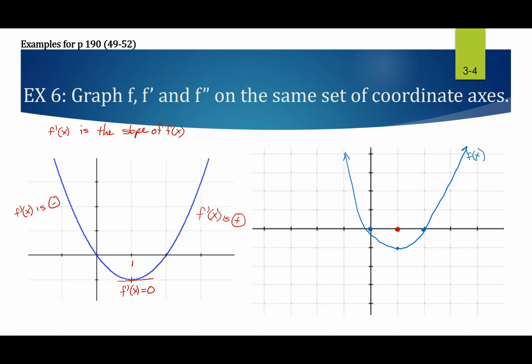And then I know that the graph is steep at the top of the parabola, but as it approaches the vertex, that tangent line starts to flatten out. And so at -1, steep negatives, and then I have to approach that value of 0 at 1, and then I become positive slopes. And so my f prime of x is a line.